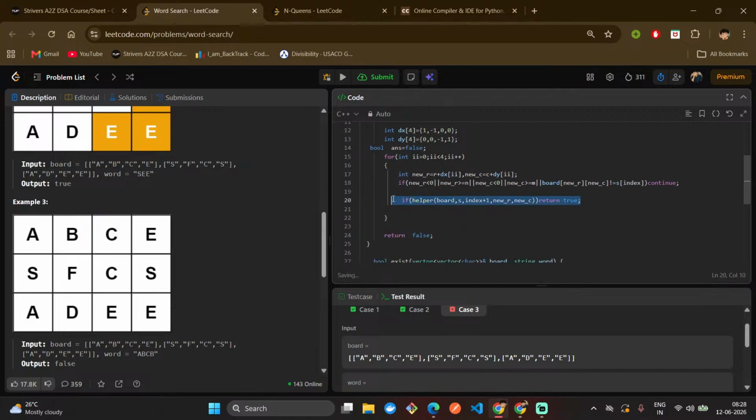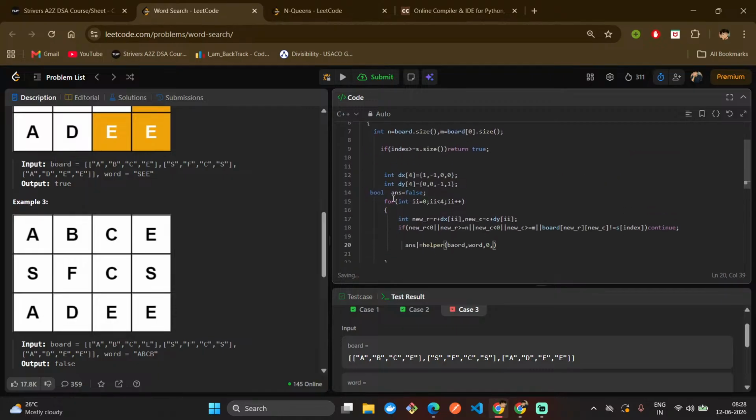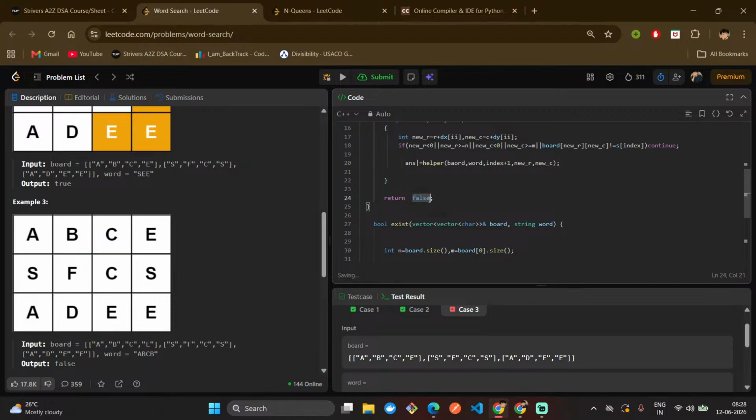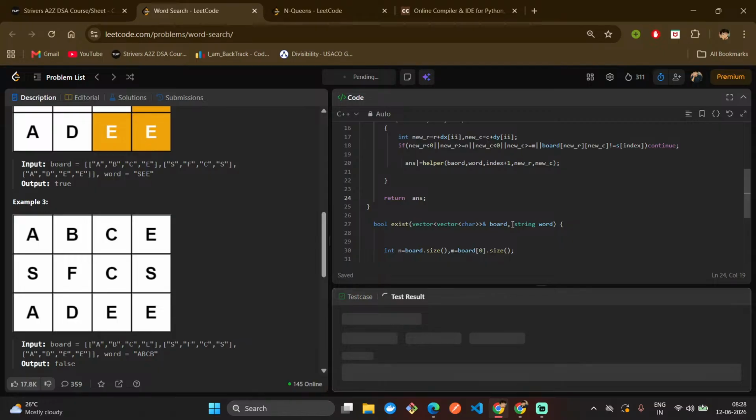And what we have to do here: answer or helper function, board, word, index plus 1, new row, new column, right? And return answer here. I think this should pass the test cases.